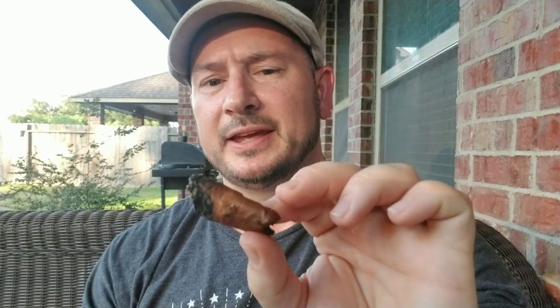All right guys, it's time for me to wrap up this review. I'm having a hard time pulling smoke right here at the end, plus the cigar is getting pretty warm and starting to burn my lips. But overall, I definitely enjoyed the cigar. Flavor-wise, the final third was very consistent with the previous section — I didn't really pick up anything different.